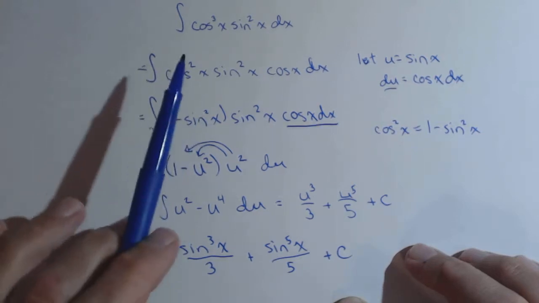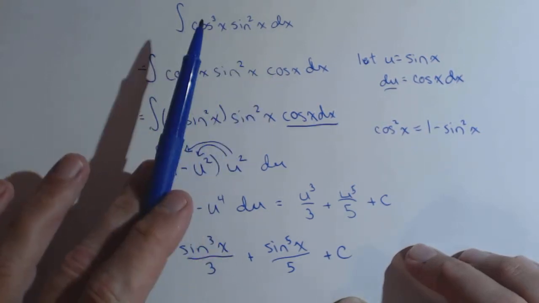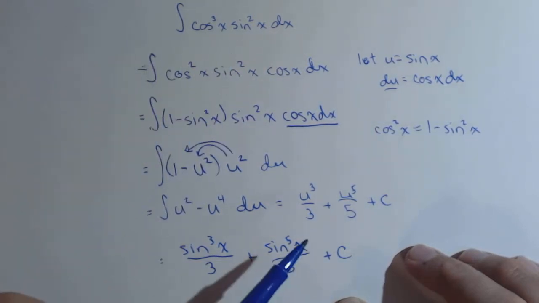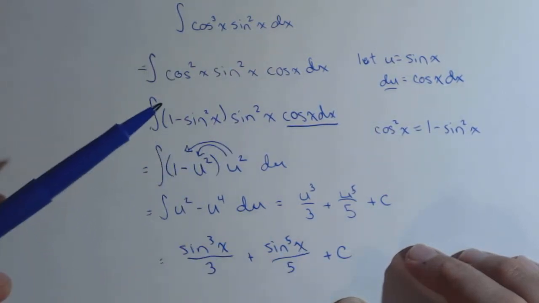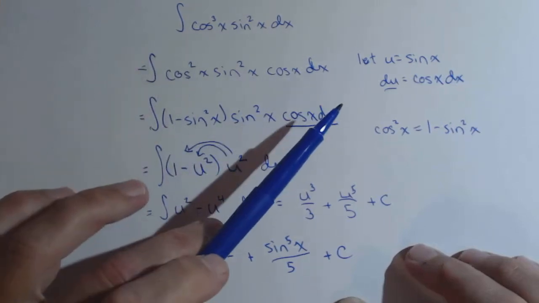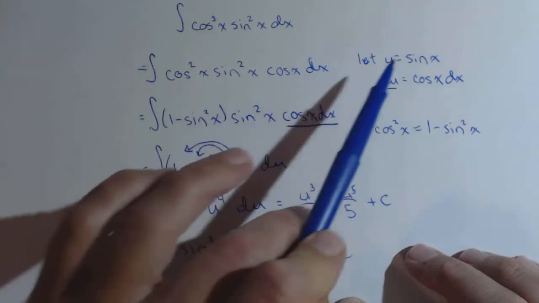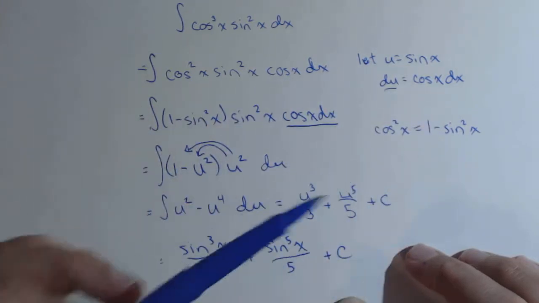So there's a lot of variations of this when you have a product of sine and cosine and their powers. One of them's odd, one of them's even, or both of them are even. This is just one particular case, but it gives you something now to look for. Splitting off that cosine, or sine if it was the other way around, and doing a u substitution of just sine, not sine squared or anything like that.